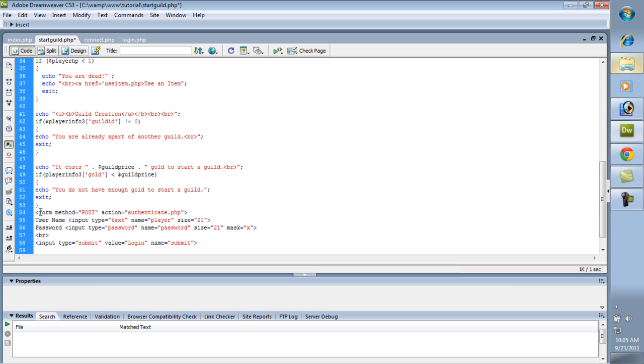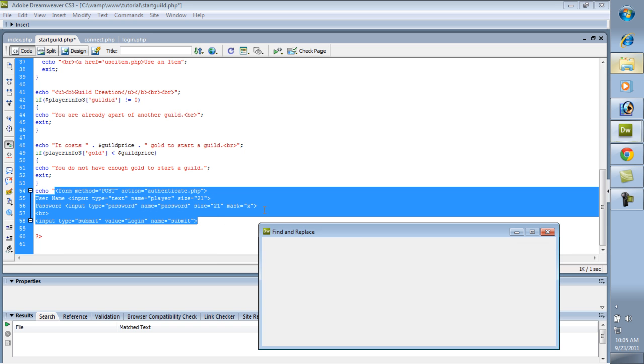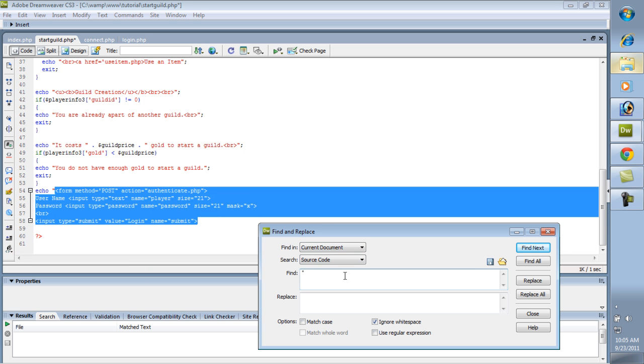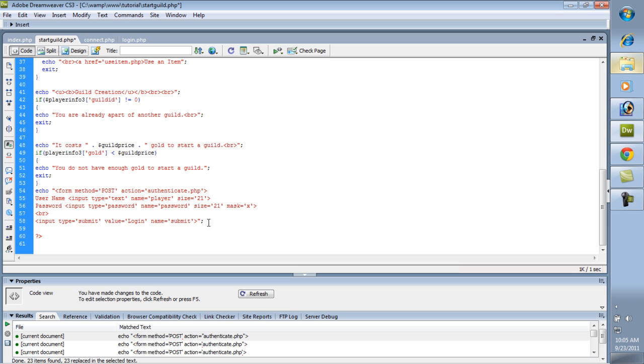Now, what you're going to have to do, you don't want to put it in the HTML outside the PHP, because then it's possibly going to run, and then they're going to have the ability to do it. But if you put it in the actual PHP, I'm going to do this real quick. I'm going to replace all of the quotes with single quotes, and the selected text. That'll make it a little easier on me. Okay, so we're going to put it in.